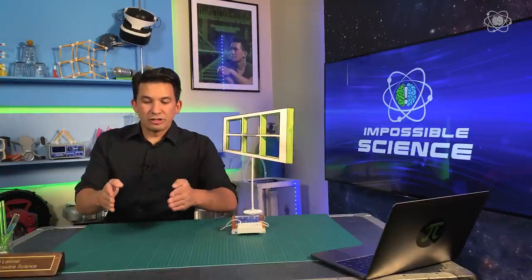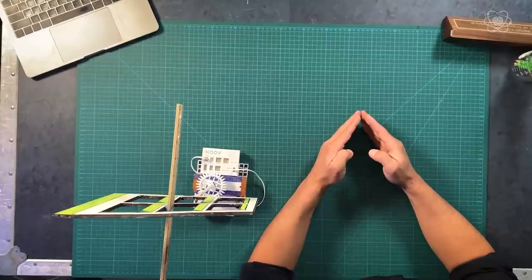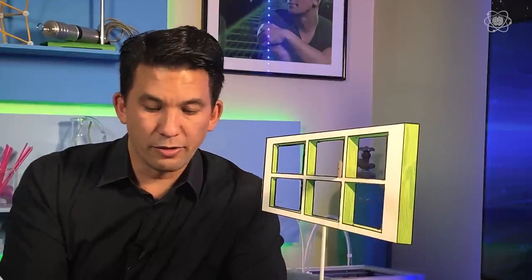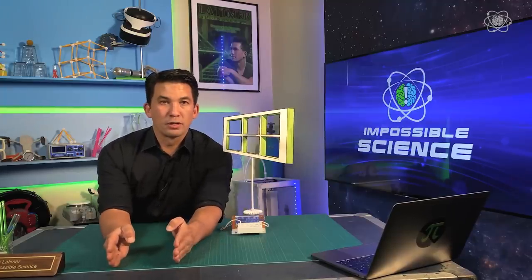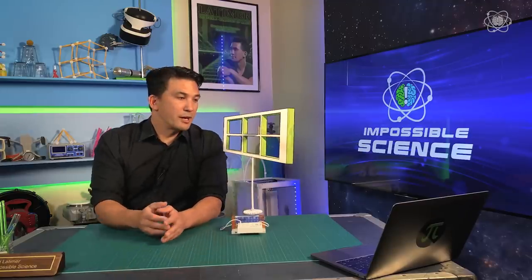Your eyes are actually looking at something from two different angles, and because of that, as you get closer to something you can actually see it from two different angles and so you can understand depth better. But if you pull the object farther away, your eyes are now looking more along a parallel line, or at least closer to a parallel line, and because of that you lose your depth.